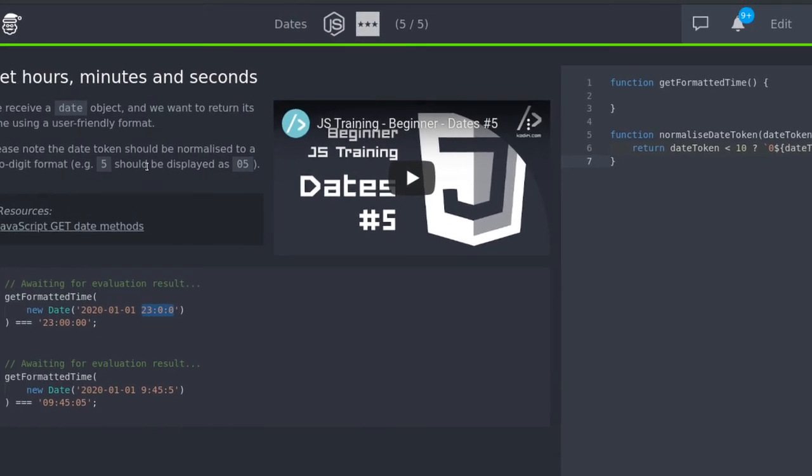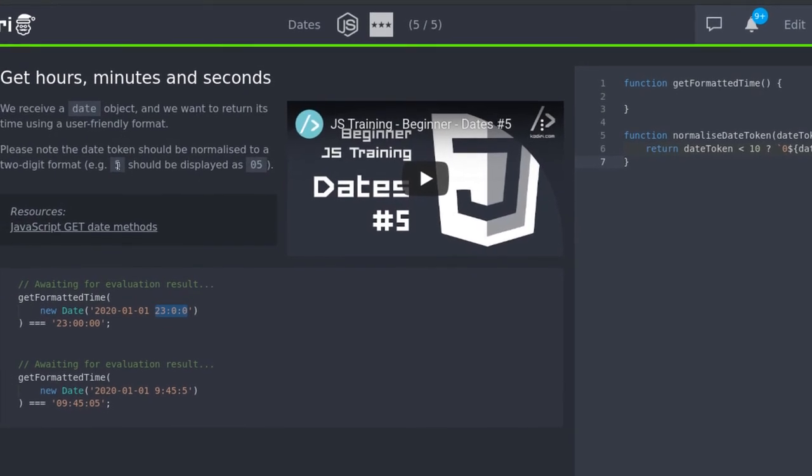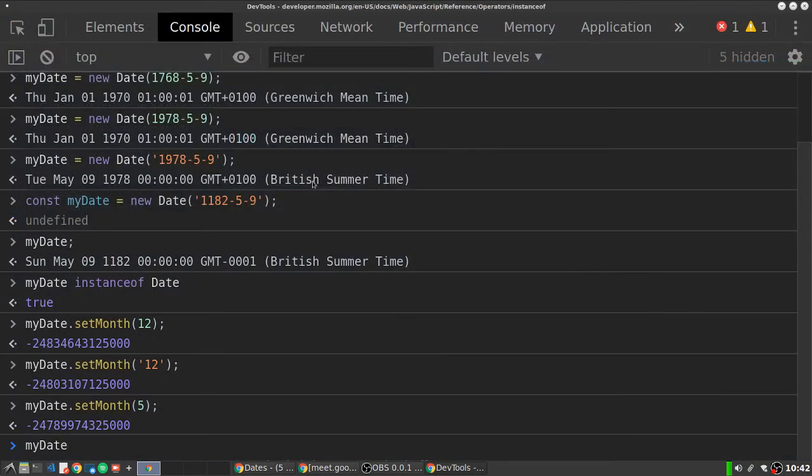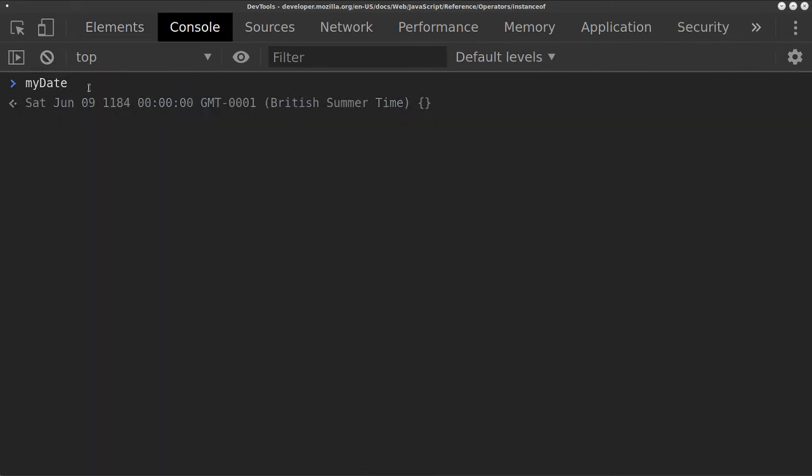And again, we should normalize it so that we get a 05, because by default, numbers that begin with 0 in JavaScript drop the 0. Did you realize that? So if I tried to put in some sort of phone number, then that number is not going to come out as 0795. I think I missed off a digit. It's going to come out as 7795, etc.